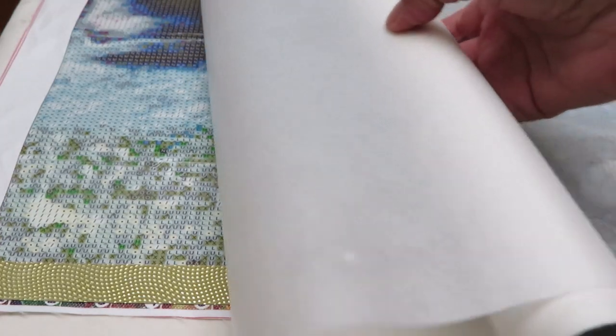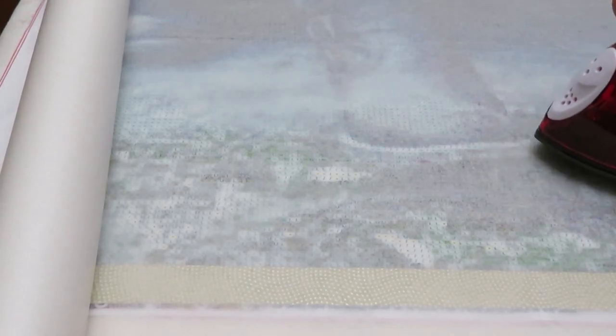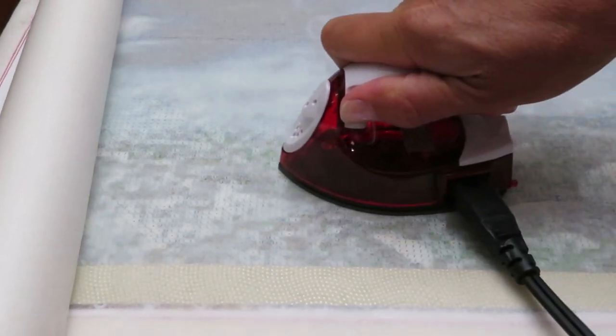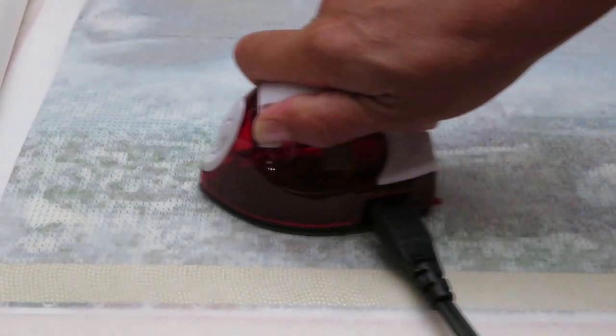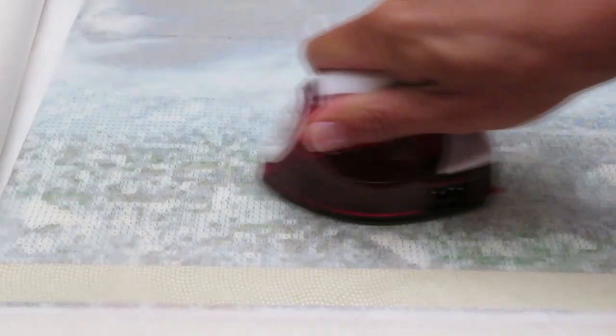So now I grab my parchment paper and put it on top, and I'm looking at where the river was going, somewhere in here. I grab my iron and push firmly on my canvas and push towards the edges. Maybe even one more time. When I iron, I can see those wiggles of the glue, and now I'm going to rub it around to let the glue press harder. Okay, let's see now what we have in here.